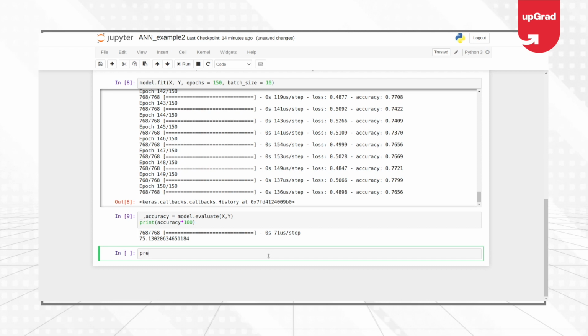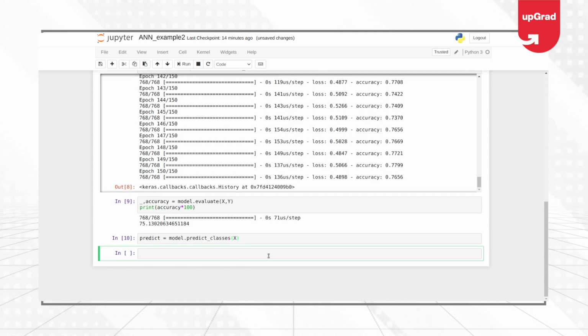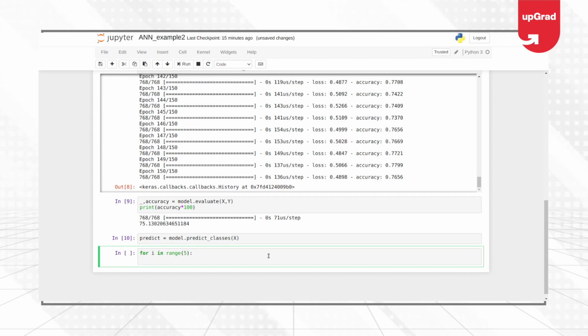Okay, let me predict now. Let us learn how to predict with the sample values. So model dot predict classes. I want to predict 0 or 1. Predict classes x. So I just give the x values. I don't have any test dataset currently, right? So I will just give the train data only, and let me check the predictions, and let me see just the top 5 predictions. So for i in range of maybe 5, print x of i, dot maybe to list, comma predictions.